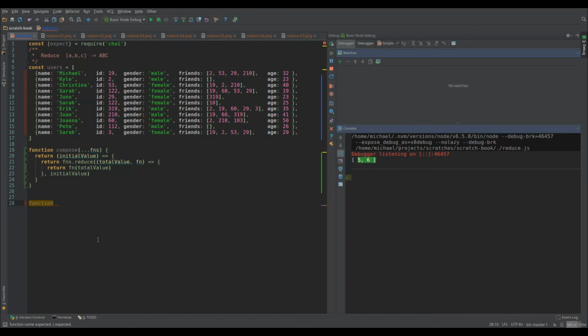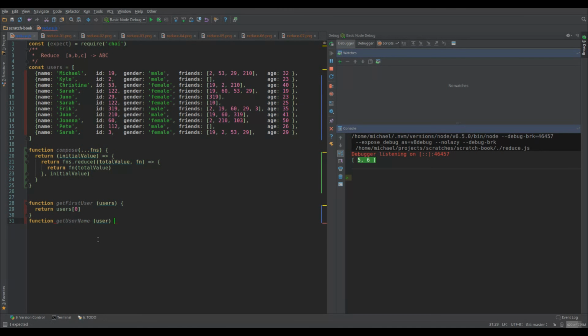So we have a function called get first user. It takes all the users and returns the first user. We have a function we'll call get user name.